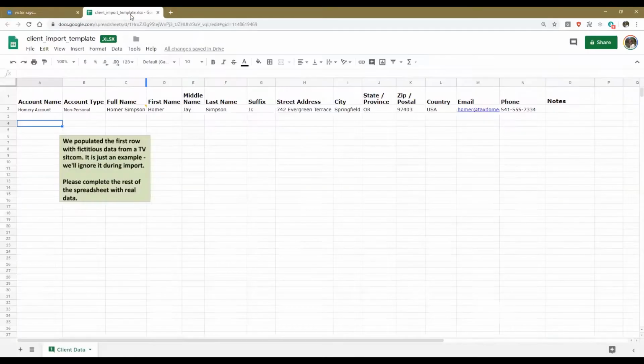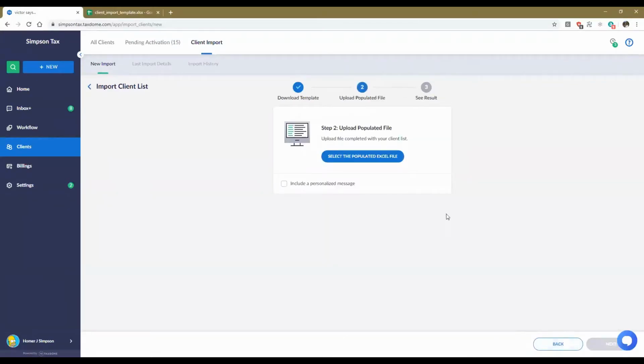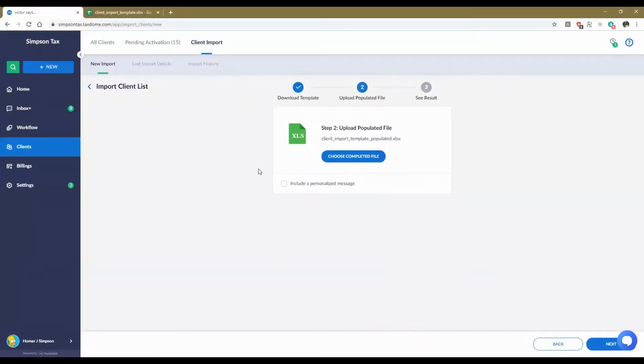That template, just to show you what it looks like, is this. And this is just something that we've pre-populated here, but this allows you to fill out the information and then import it into TaxDome. It's just there to help you out if you do not already have an Excel file ready to go. But if you do, then you can click skip this step right here, and it goes back to uploading a populated file. So for this, we're going to select a file that's already on our system. We'll click on that, and here we have a template that we've already created right here. Once you're done here, you simply click Next, and you go on with the process.